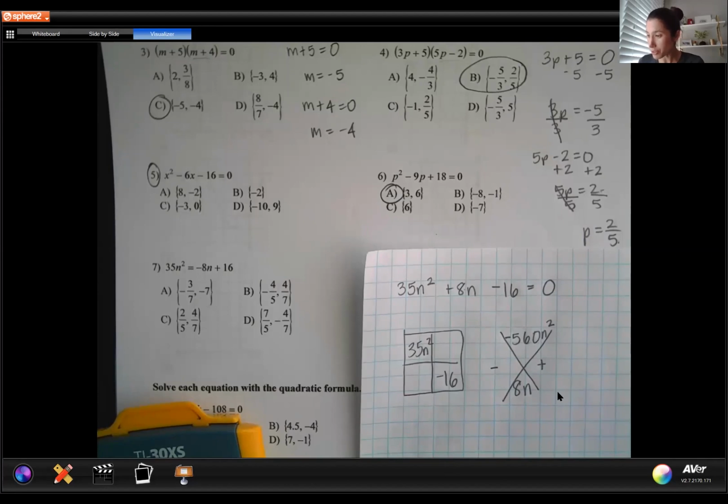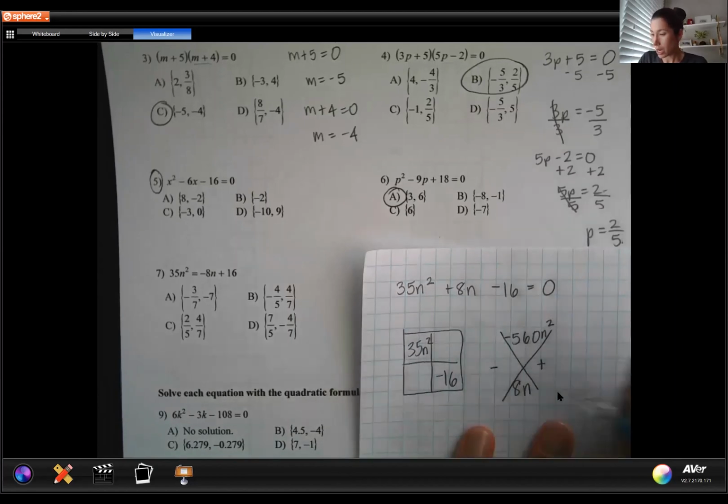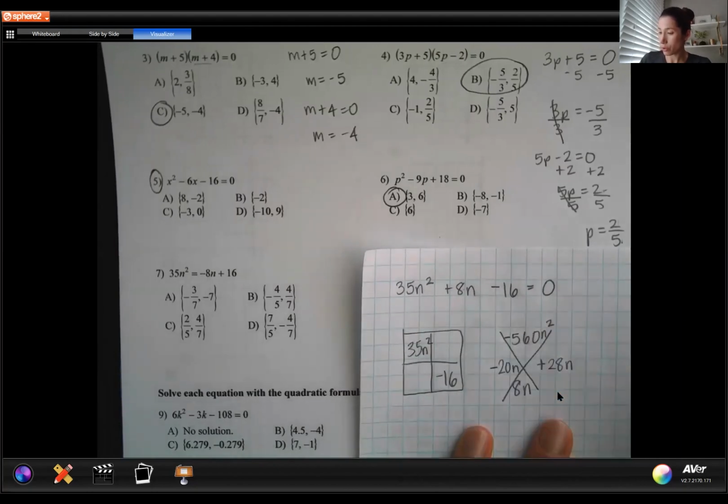So I'm looking for factors of 560 right now. Sorry, this is taking me a little longer than I thought. Okay, so got it. It's 20 and 28. I don't think we did numbers that are quite that large on the test. So 20 multiplied with 28 gives us 560. So we would want to make the 28 positive and the 20 negative. So those two will go here.